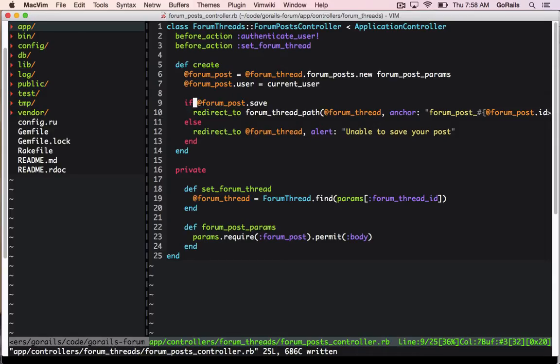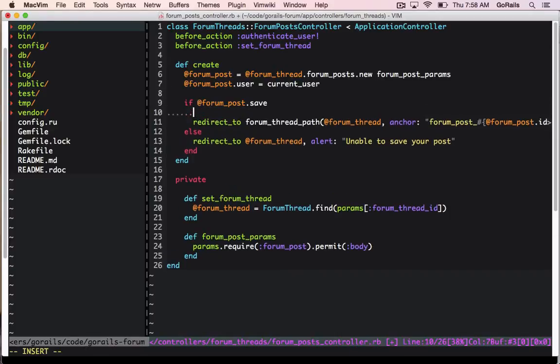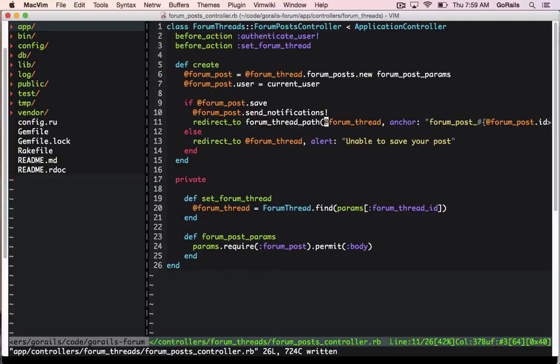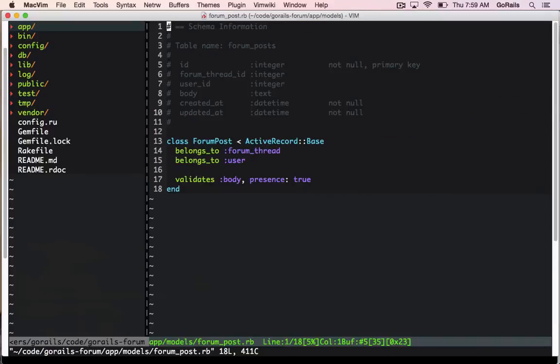So after we create a forum post inside the forum post controller, we want to actually send that email notification. We can add a method like this immediately after save, and we can just call it send_notifications. If we spell it right, it will be much better. So we'll make this send_notifications method on the forum post so it can be the one that contains the logic for this.